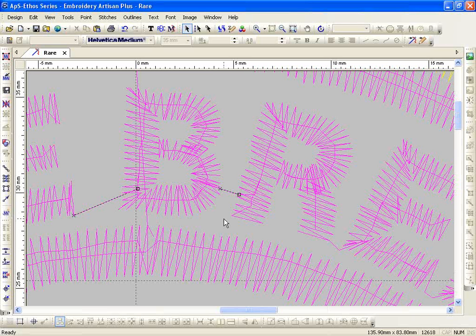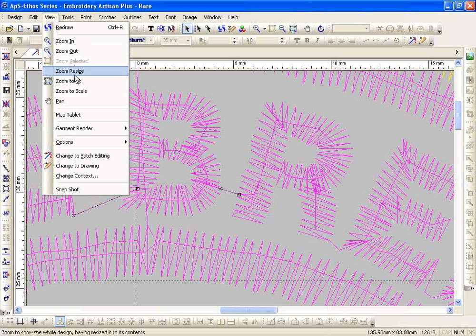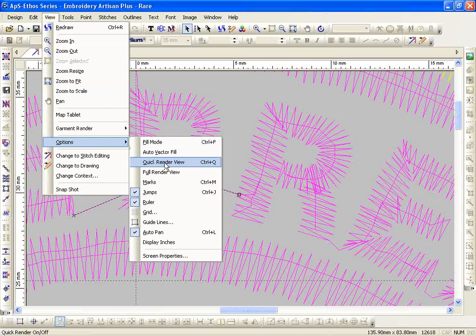Control Q is your hotkey. Views, Options. See Quick Render View, turned off, nothing checked there. Control Q, I can turn it back on.